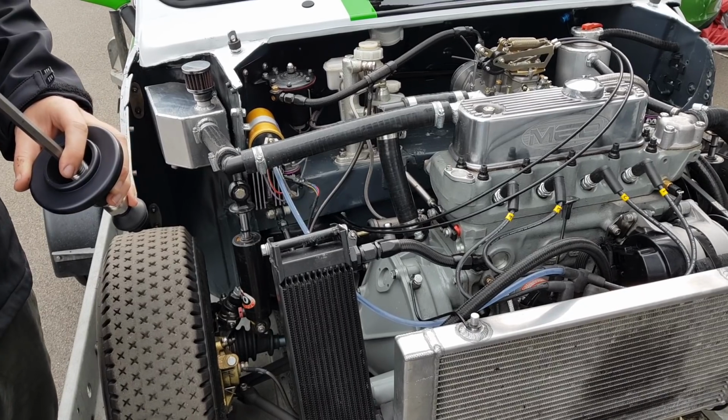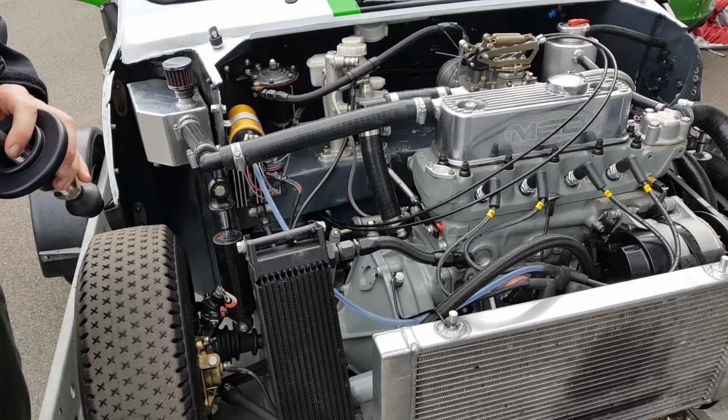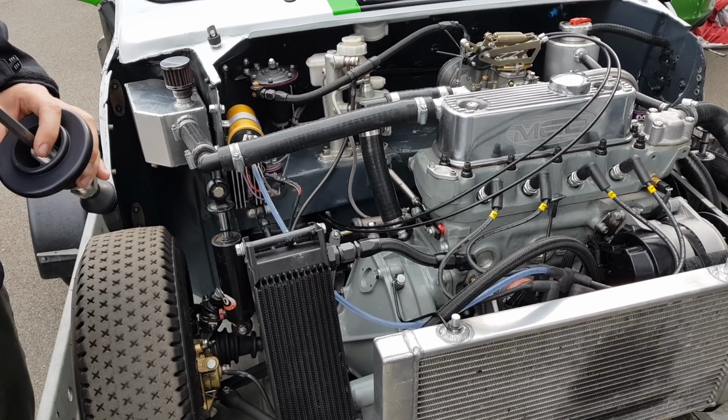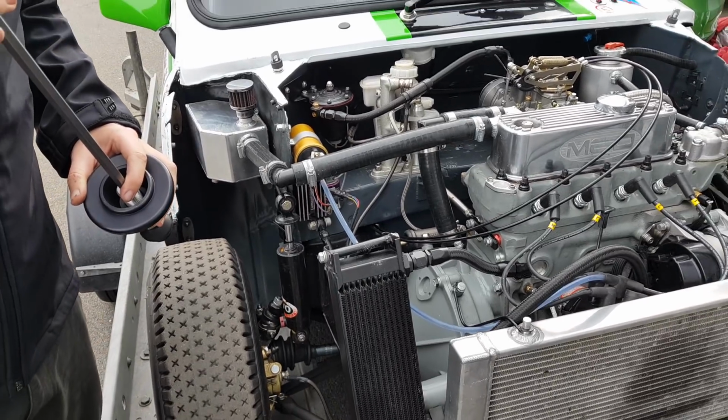But it's taken probably two race meetings and a track day to get a bit closer to where we need to be. There's quite a lot of setup on this. Cool. Other things, quickly run through.